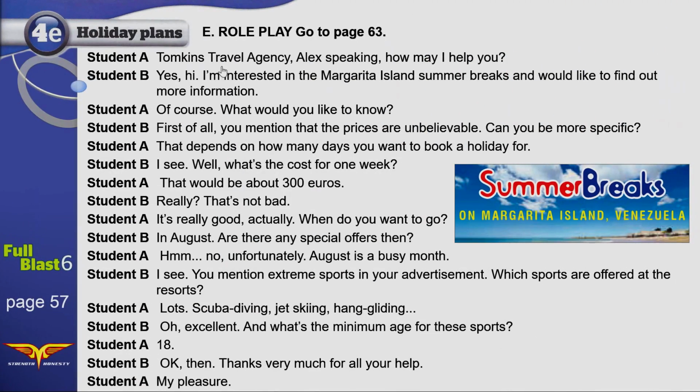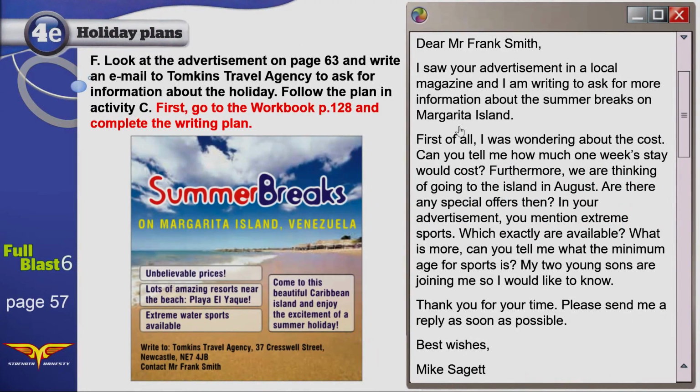Now here is a conversation that I suggest using. You don't have to copy this. Now make your own conversation. This will help. And then F, you will write a similar email. Now we saw an email written by Matthew to Mr. Al-Hassan. You can use that to write yours. Write an email, write a letter to a travel agency asking for information. Use this advertisement. And here is the email. Don't copy it. You can just use it as a guide.